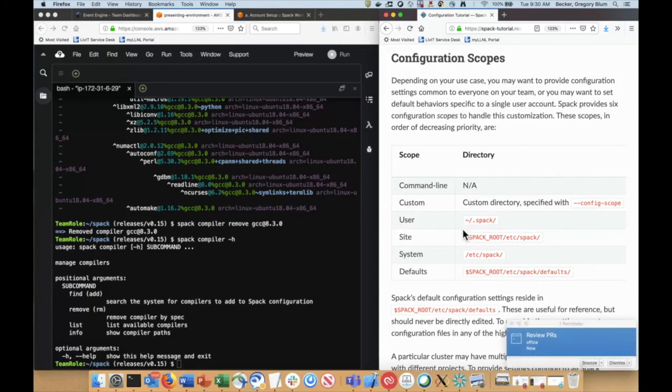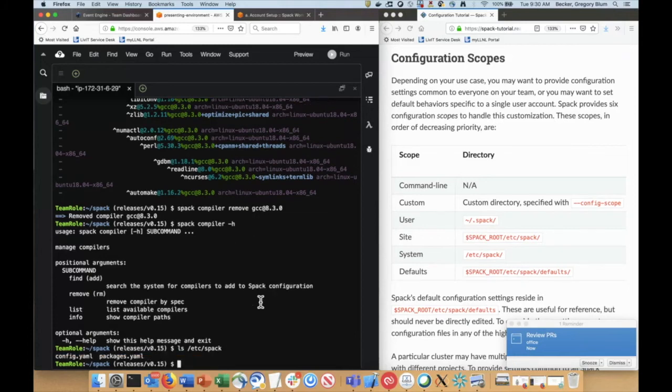But if you look at the instances that we're on, you'll notice /etc/spack has some configuration in there.